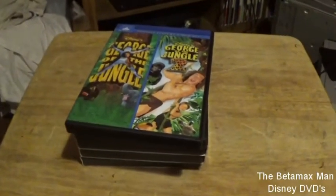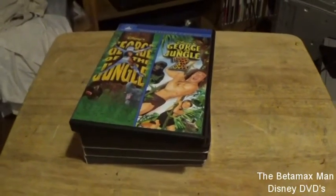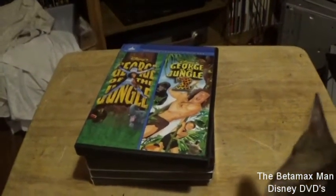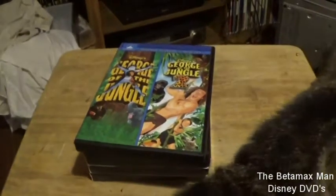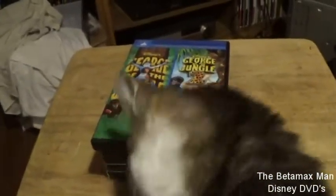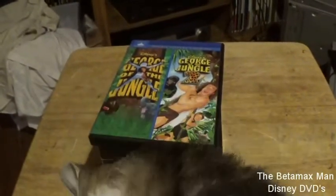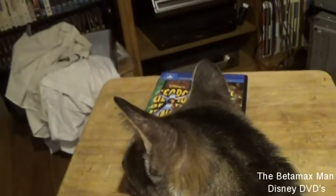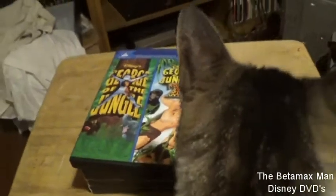So I thought we would take a look at the other Disney DVDs that I have, and like I said, I've gotten rid of a lot of my DVDs. I basically went, for my 1990s movies that I love, that I grew up with, strictly Laserdisc, because Laserdisc was a way better format than DVD. Okay, yeah, DVD had a little better picture quality, but hey, we all know that Laserdisc was truly the king disc format, okay? Yes, that is correct. So let's take a look.